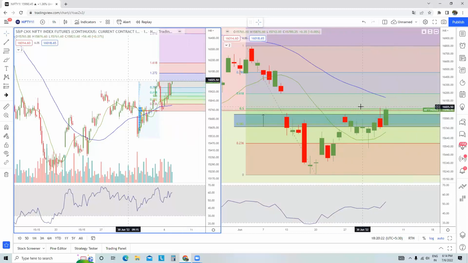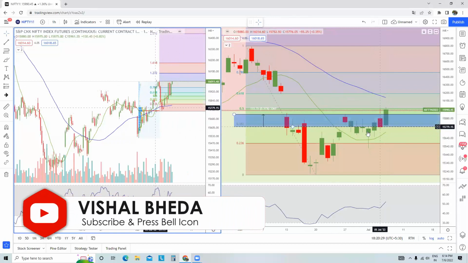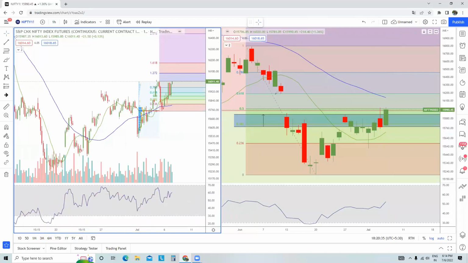Now, as a positional or as a swing trader, what should I understand from this current stance of the market? According to me, it is very, very clear that we are still in a pullback mode in Nifty Futures. This is an entire resistance zone, and it is very difficult for anyone to predict what is actually going to happen. This is certainly a resistance zone. All right. Now, what is going to happen over here? No one can say. One thing is clear, that bulls are not very, very keen to continue this rally higher.